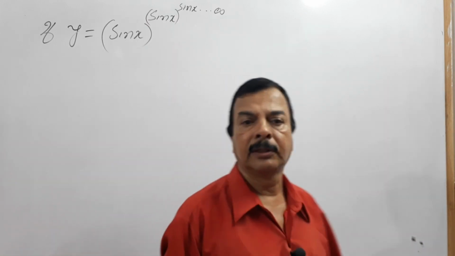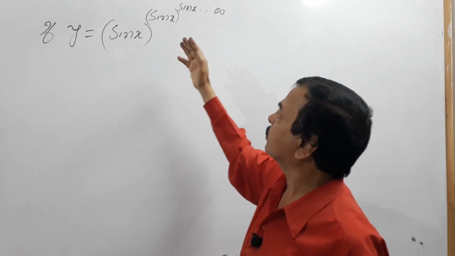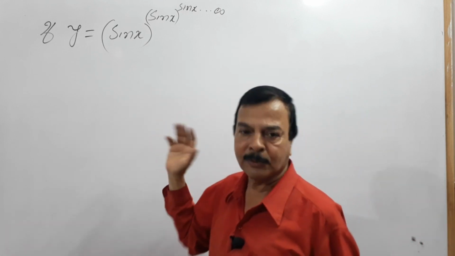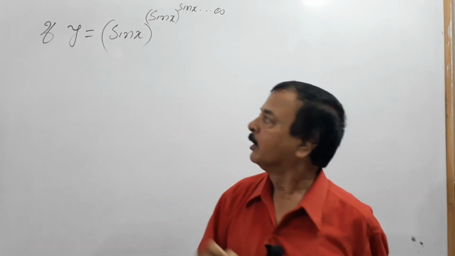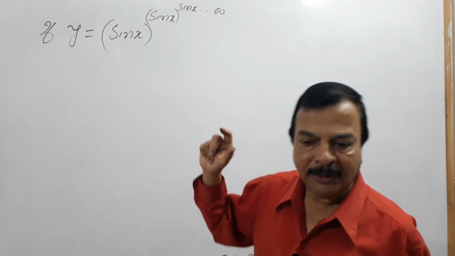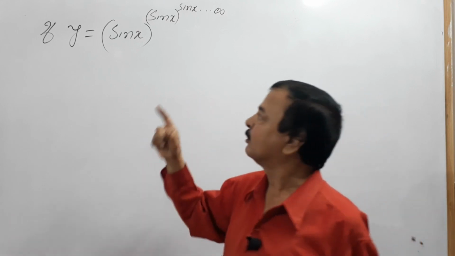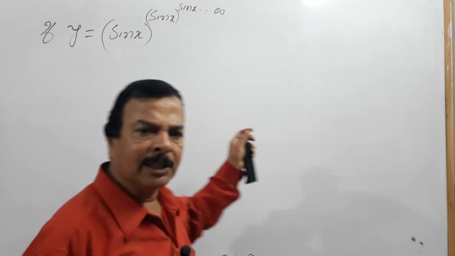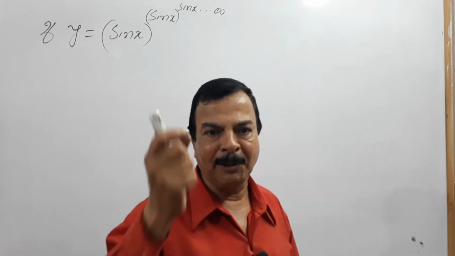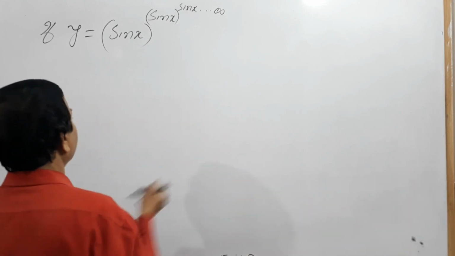So dear students, we have one more problem. y equals sin x to the power of sin x to the power of sin x, and so on until infinity. So this problem looks complicated. It is not so. It's also similar to the problem we have done earlier. So it is very easy. In the event you get this in examination, think of me and do this problem. Once I make it look simple, you will just have a smile on your lips and you will tell, oh sir, what is this? So let us do this.